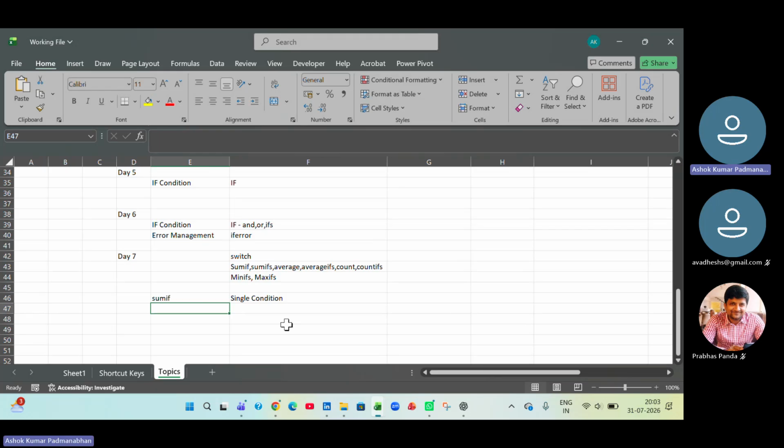If it is more than one condition, then we use SUMIFS. Similarly for AVERAGEIFS, COUNTIFS, and then MINIFS, MAXIFS. So that is what we saw yesterday.